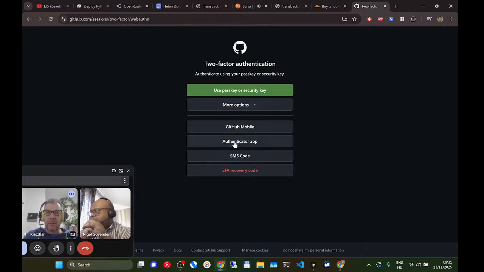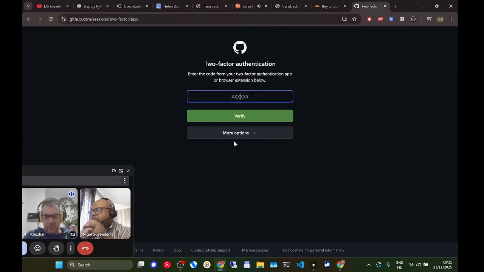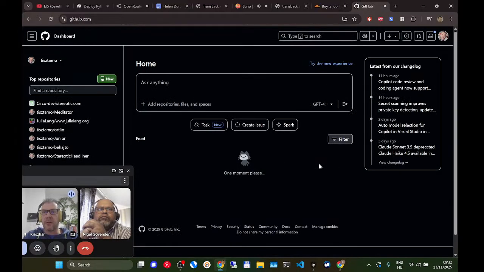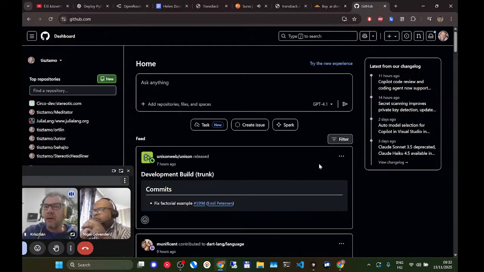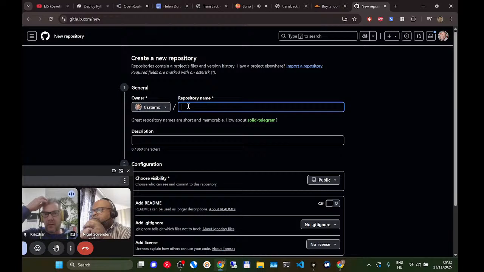And so I just log into GitHub. I need my authenticator application on my phone, because on this computer I was not logged in. Okay, so I'm in, and now we create a new repository.